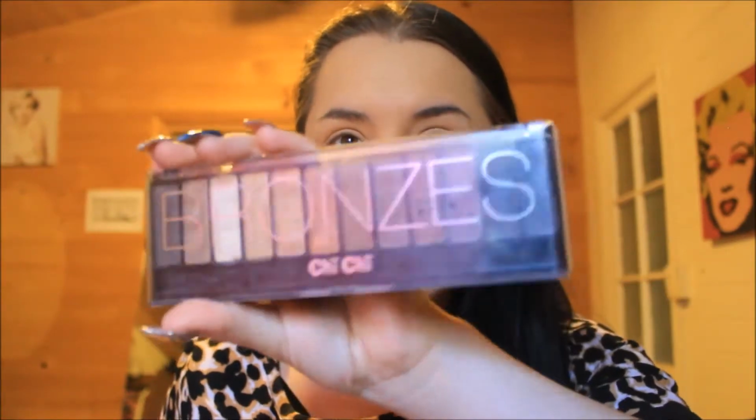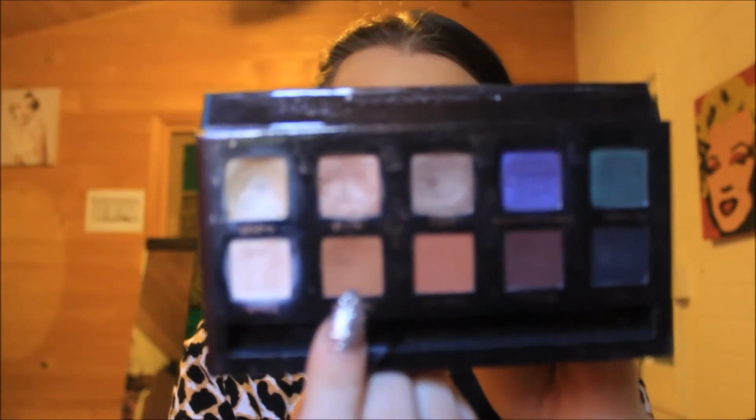Okay, so for my eyes, I'm going to be using two different palettes. I'm going to be using the Chi Chi Bronzers palette and also the Amrezy Anastasia Beverly Hills palette. I would try and use a different palette to this one, but I just haven't quite found a colour the same as this caramel colour. It's just a matte caramel colour. I love it. It is amazing in your crease. It just really stands out and it's really super pigmented.